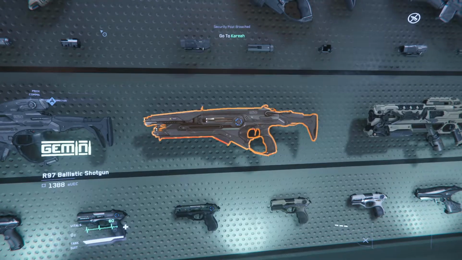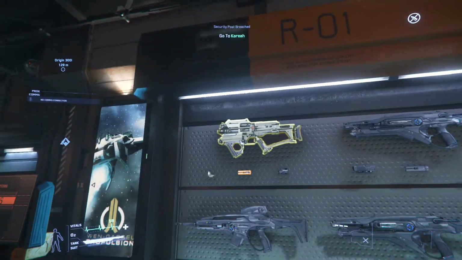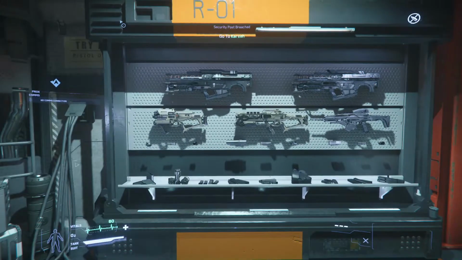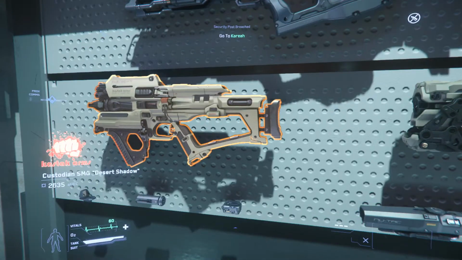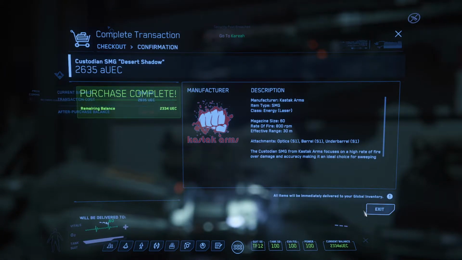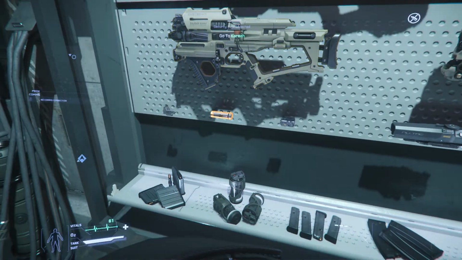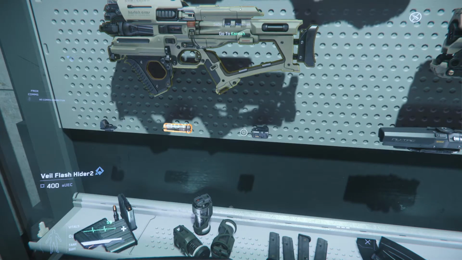So I'm gonna go for... It's kind of a hard decision, because my favorite gun is anything that is not the S71. Let's see, what is this? They're really trying to push the S71. I guess I'm gonna have to go for Custodian. It's a pretty nice, relatively inexpensive little gun, so it gets the job done for sure.